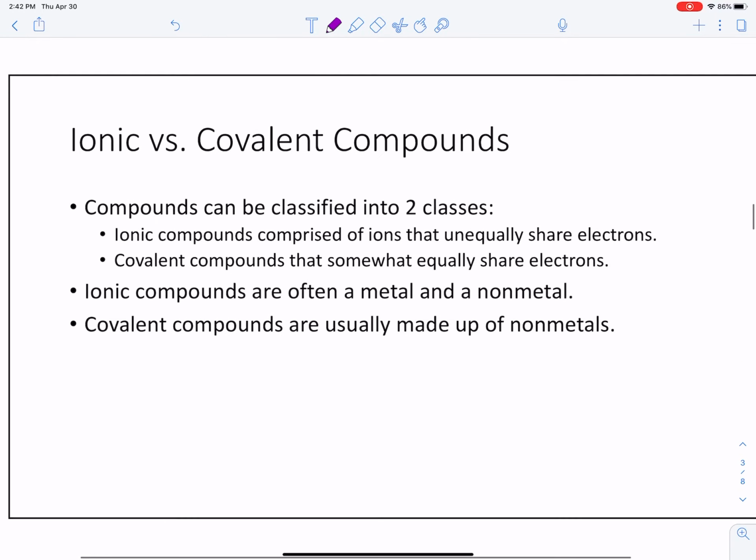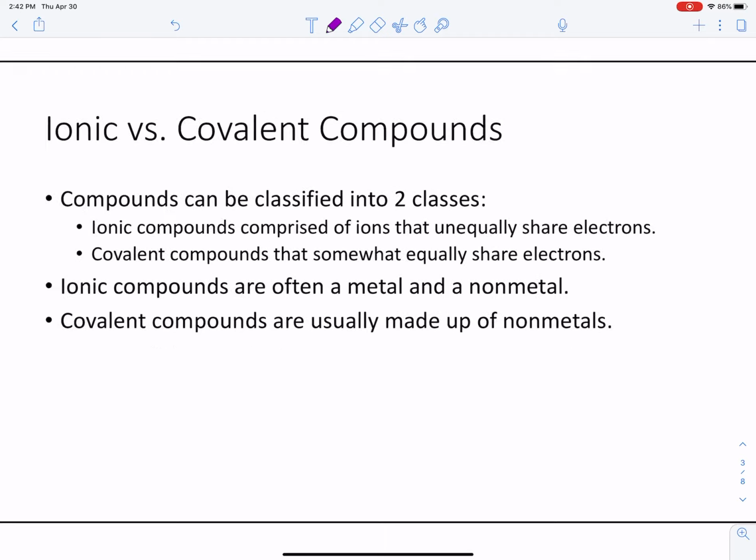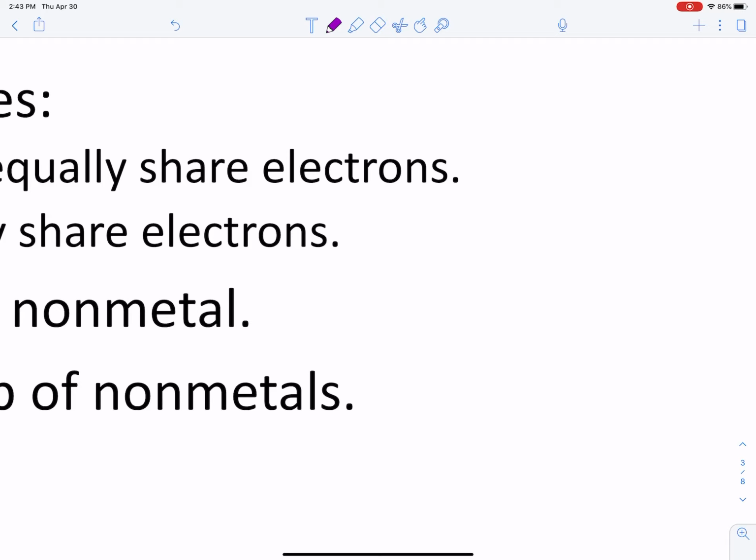So now we can start to think about these ionic versus covalent compounds. This is kind of an interesting thing. So an ionic compound are these formula units. Ionic compounds have a metal bound to a nonmetal. Covalent are a couple of nonmetals together. So let's look at an ionic compound. Remember, I showed you Na with an X and a plus, a Cl with all these little dots around it, right?